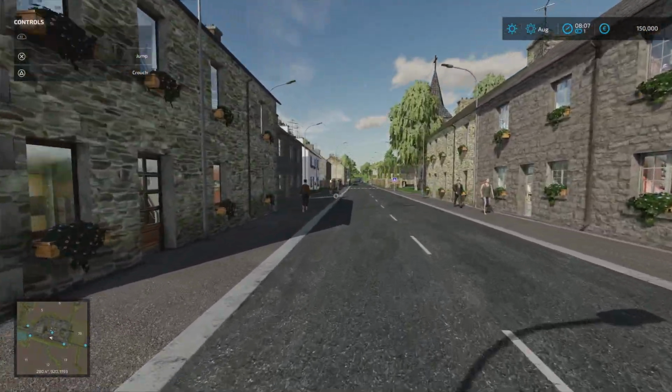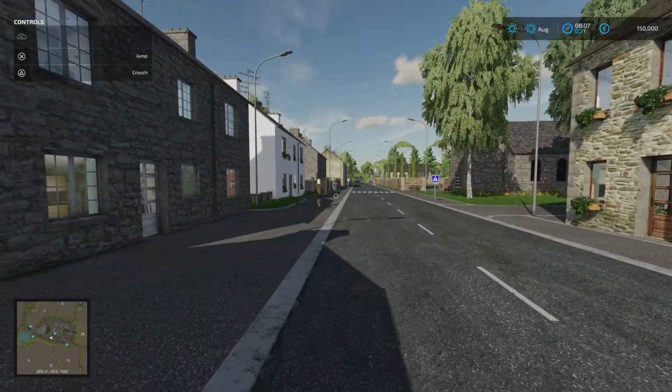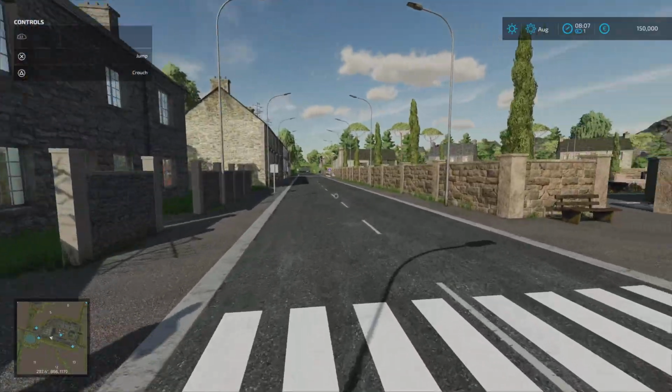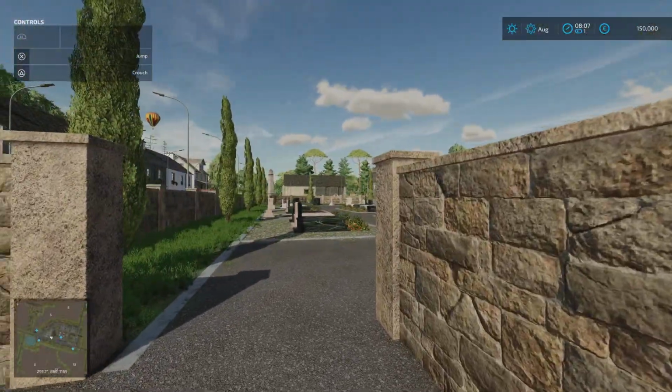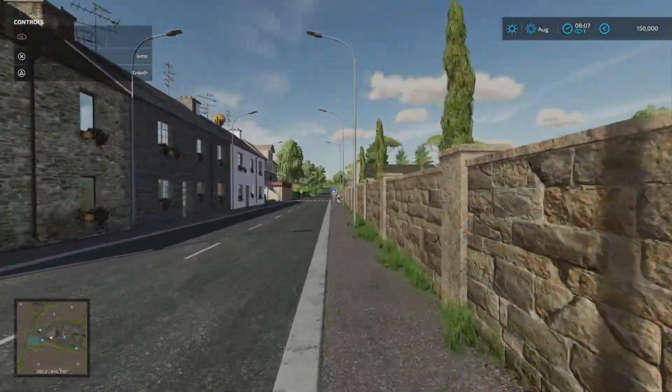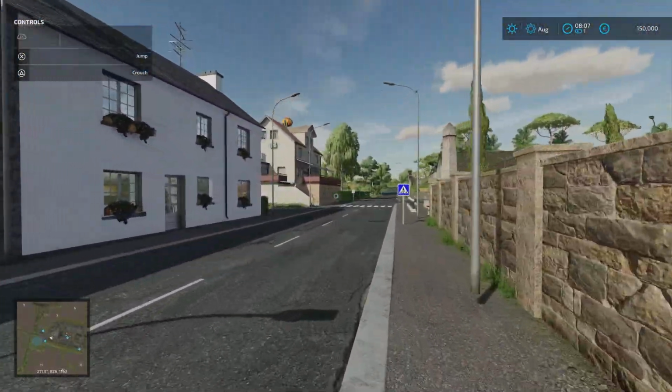It's a very immersive and picturesque map. I enjoyed driving around this. There's a lot of really nice detail. As we come a bit further along, we've got the pizzeria on the left hand side.